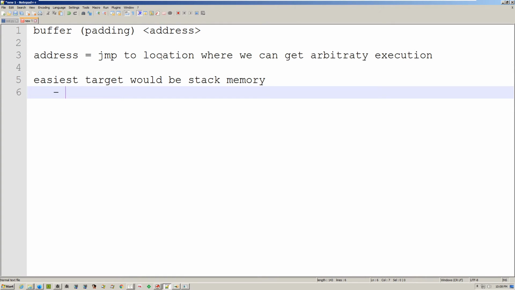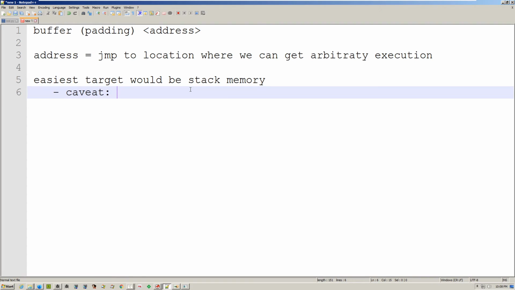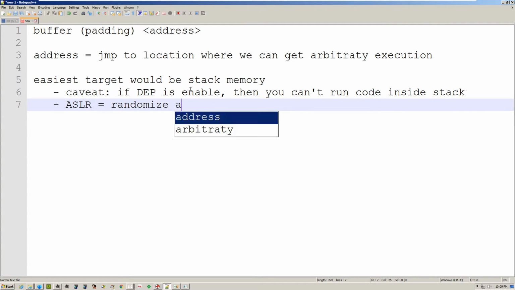But attacking the stack memory has a caveat. The caveat is that if DEP is enabled, then you cannot run code inside the stack. Some modern OSes also include ASLR, which randomizes all module base addresses.